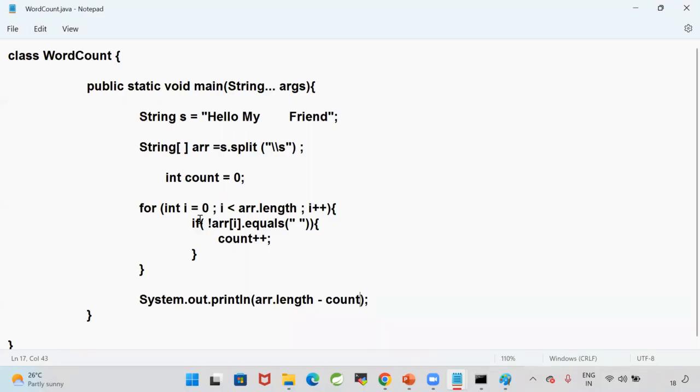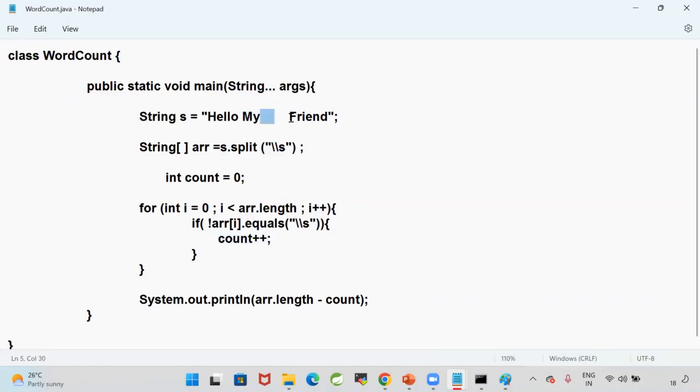It's not working. If array of i is not equal to space, then we are counting that. Array of i first one not equal to space, counting, then the next not equal to space, counting.